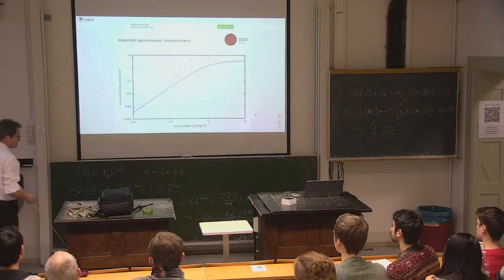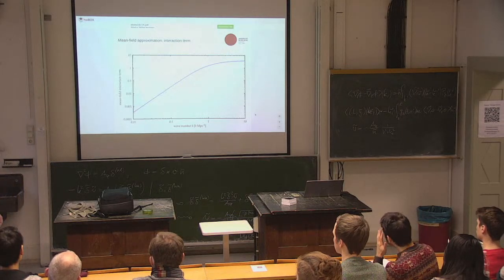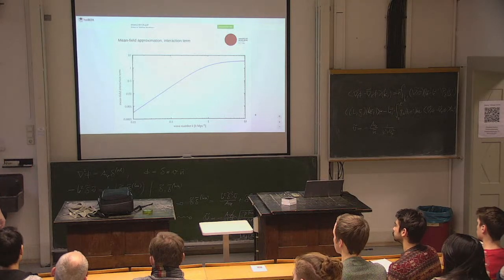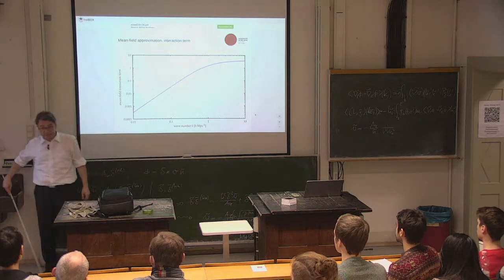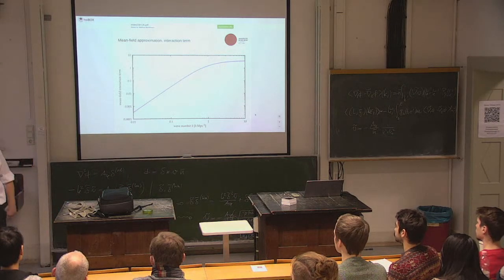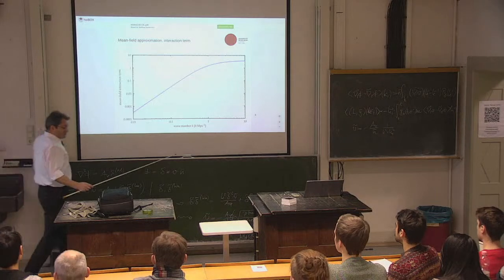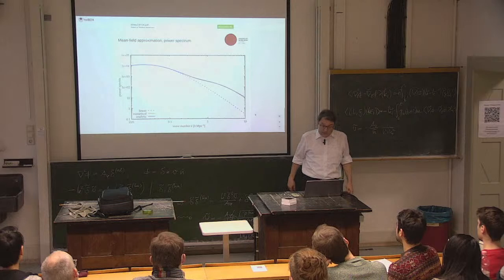And if this is true, and if our mean field approximation is trustable, then this means that our asymptotic result for the free power spectrum will also be valid for the interacting power spectrum, right? Because you multiply it by a factor that is k independent. You raise its amplitude, but the asymptotic tail should remain the same. Very important if true. Now this is the power spectrum.